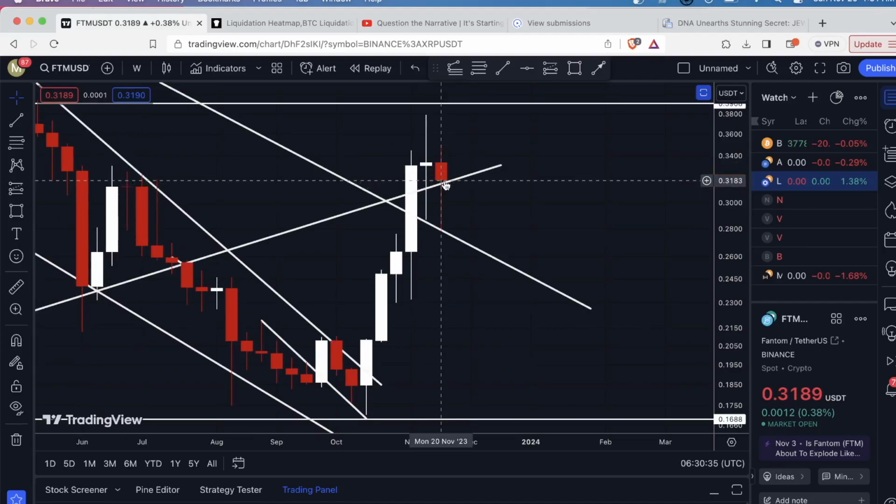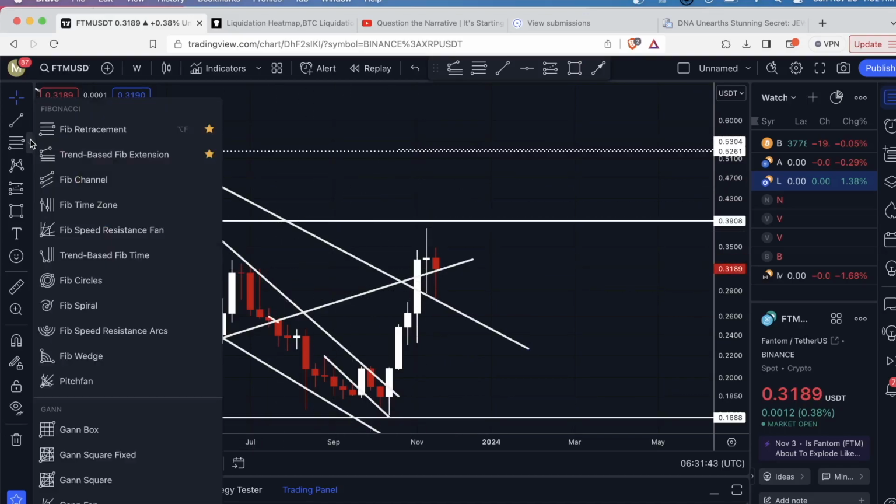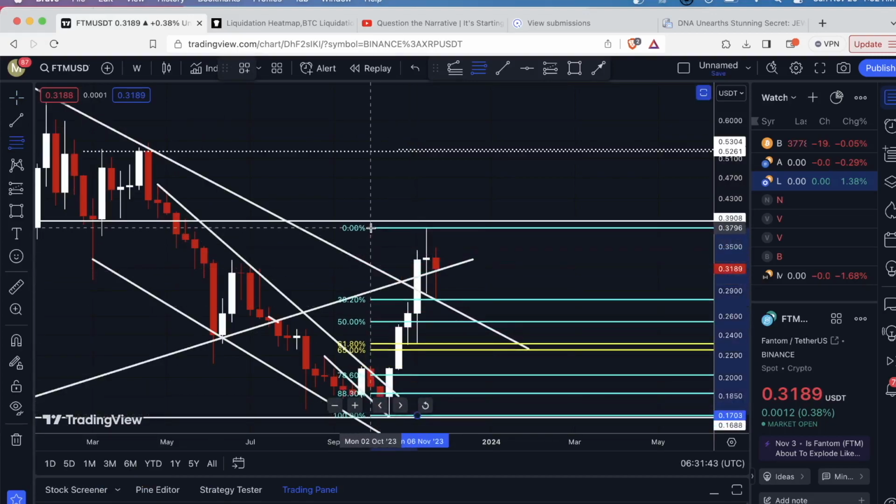Eastern time. If the candle closed where we are right now, that's a pretty good sign. What you want to see here on the candle close is the candle body closing above these lines. Now, just to see if we have more significance at this level, to see what kind of retracement we just got, I'm going to take a Fibonacci retracement and run it from the swing low, the start of this up move, up to here, and look at this.